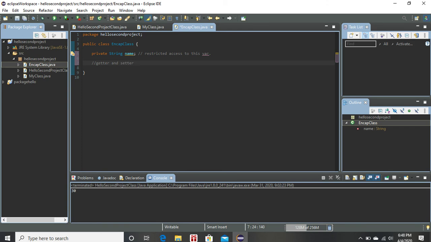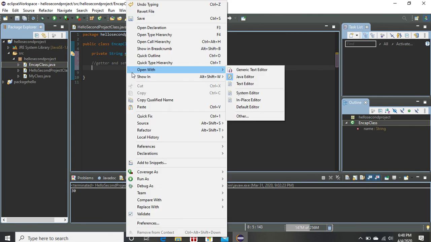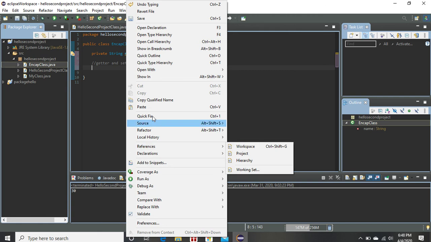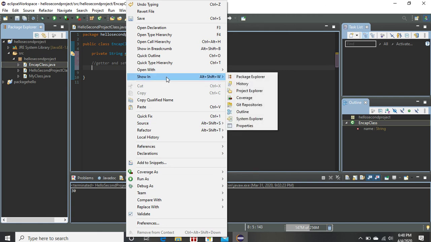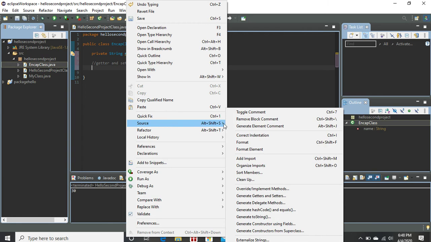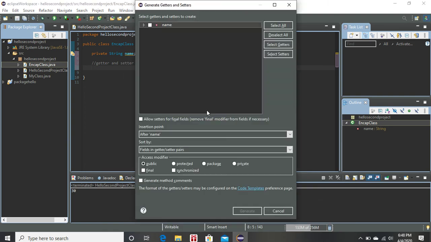There's a simple way to do getters and setters too, and if you do not want to type too much, then all you have to do is right click, go to source. In source you have to select getters and setters. Once we select it, it's going to show more than 2. Let's do more than 2.